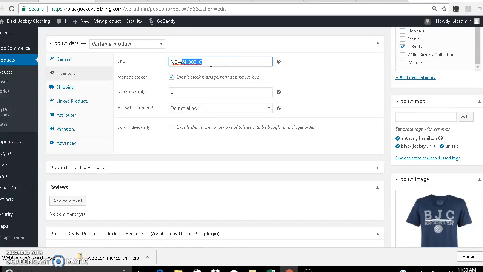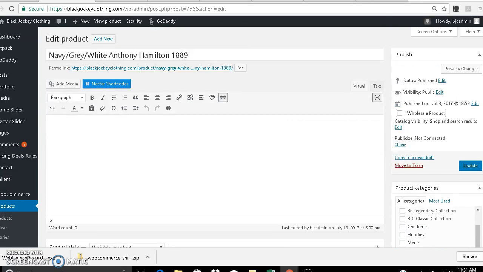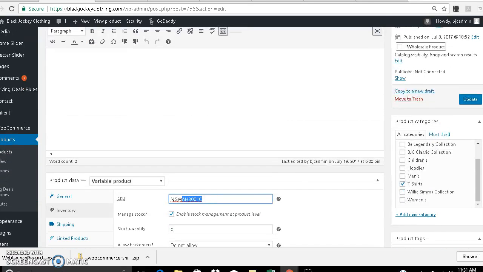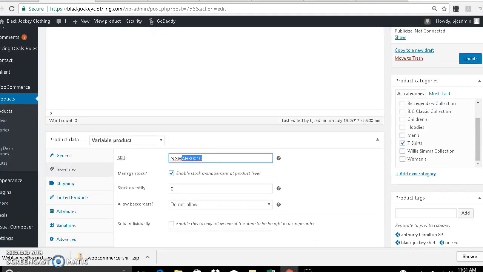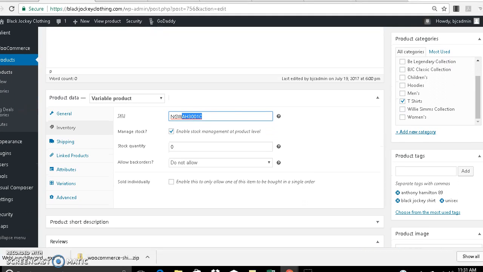For the Anthony Hamilton series, the base SKU is AH301C, so we can use that as a model moving forward.